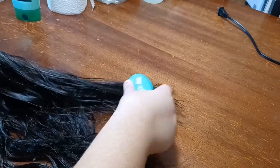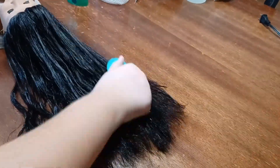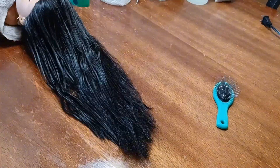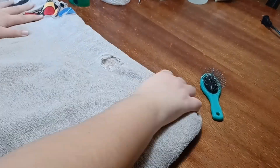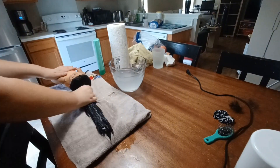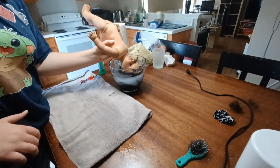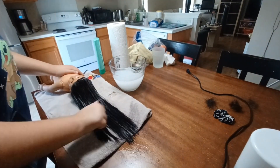After rinsing the conditioner out, I decided I was going to boil wash her hair. I took it back to my kitchen and brushed it out as best I could, but it was still really tangled. I laid out my towel, then dipped Carmen's hair in some boiling hot water and brushed a lot of conditioner into it, because it just wasn't as soft as I wanted. Boil washing doll hair makes it super soft, so I put her hair in the boiling water and brushed conditioner into it a few times to try and soften it up as much as I could.